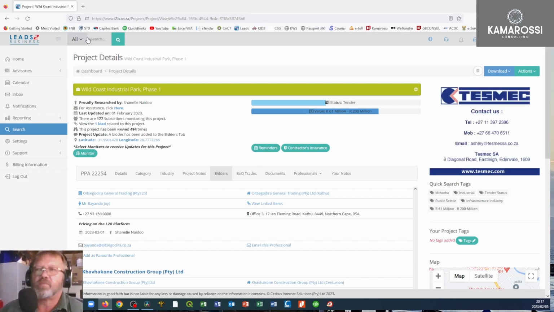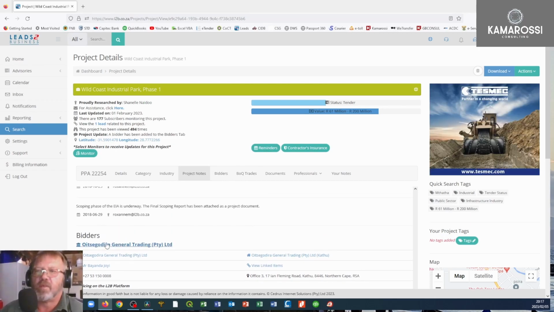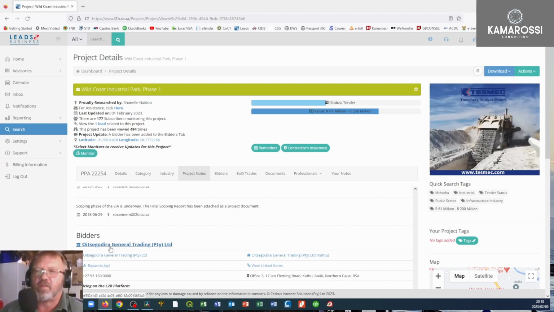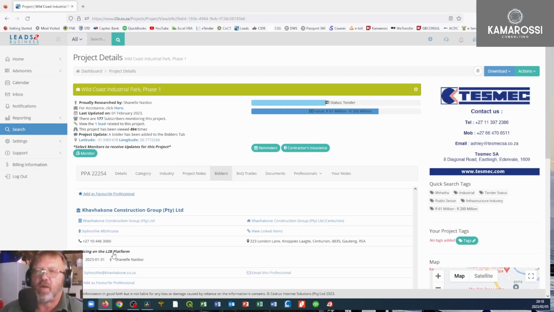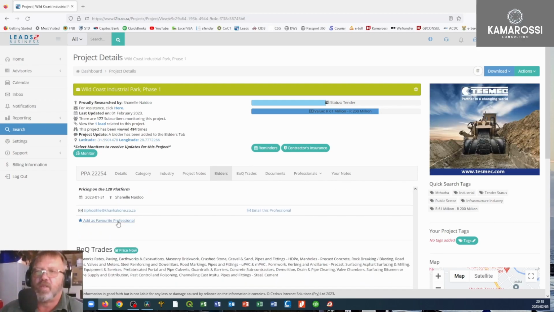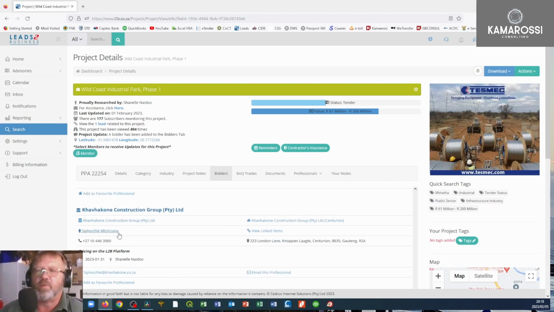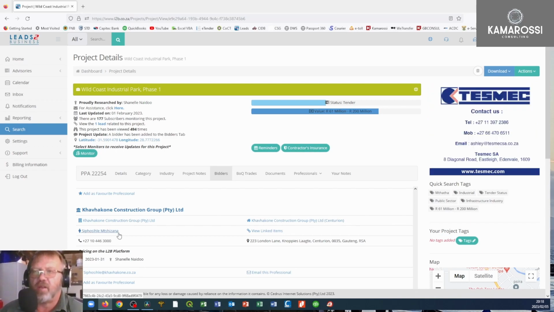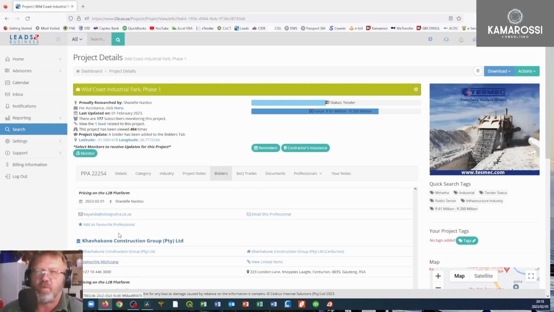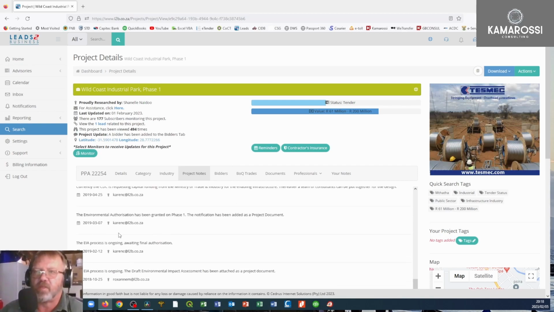Or else, as you can see, there is the bidders as I've spoken about. So you can email them directly, call them, or actually provide them with the price direct from this platform.